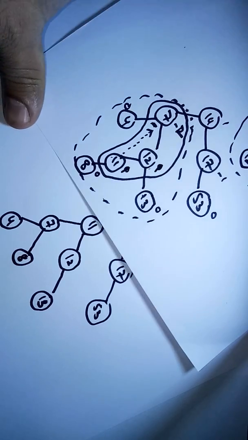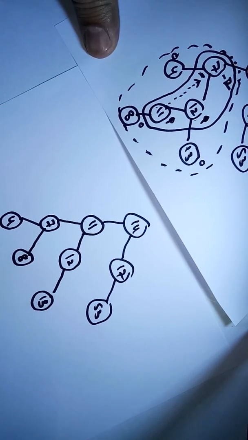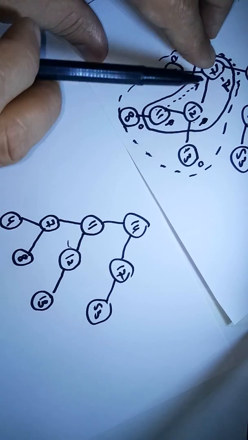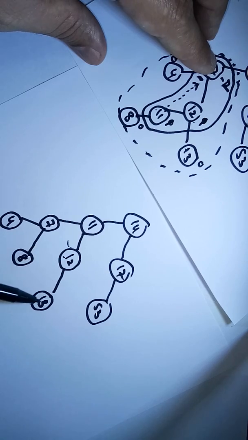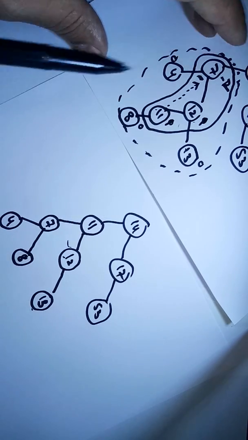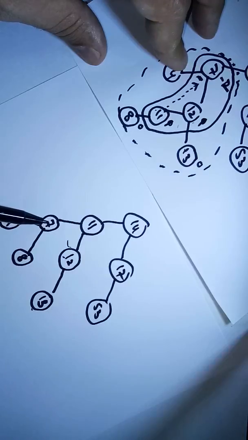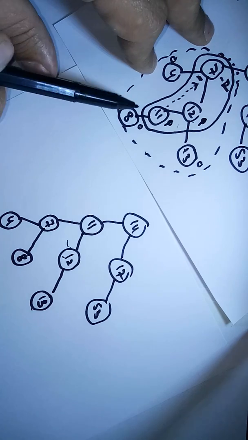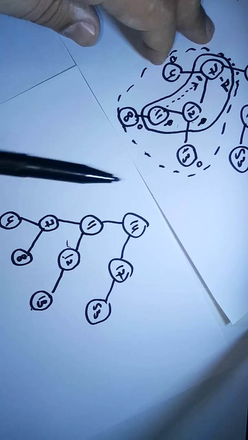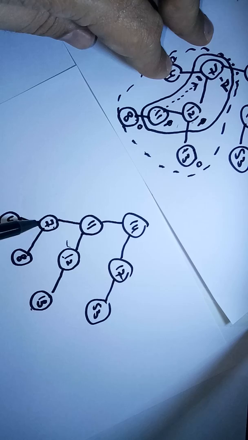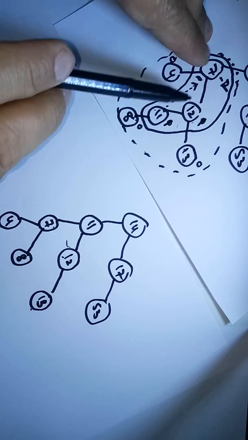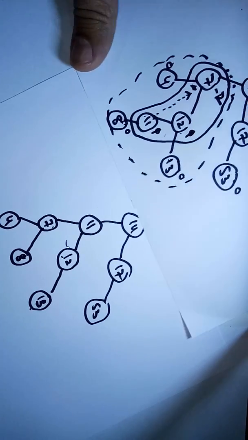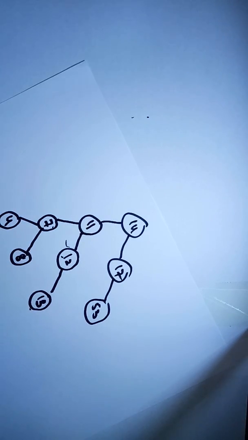Fine. So understand this one more time. What I did is very simple. We just moved 11 up. 11 is the root now. 12 is already on the right-hand side, and 13 is the child of 12, that is fine. 7 will become the left-hand side of 11, and 4 is already on the left subtree of 7, that is fine. 8 was the left child of 11. The new left child of 11 is 7. So whatever was the left child of 11 will become the right child of 7. Fine? Okay.